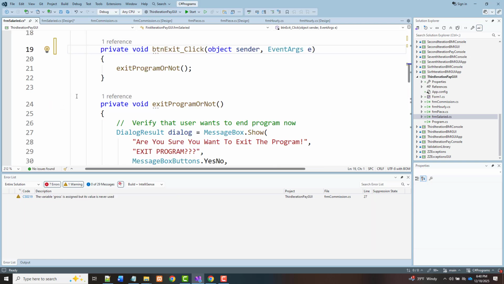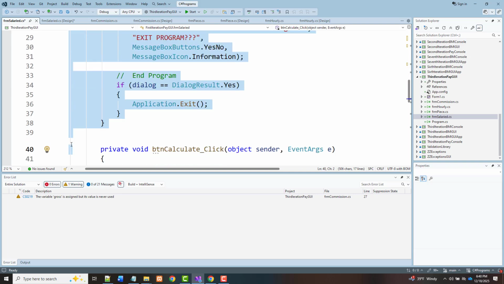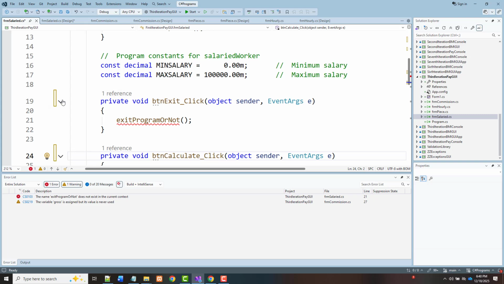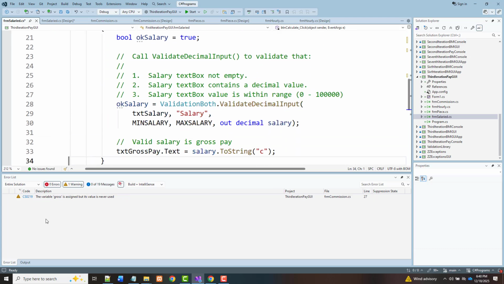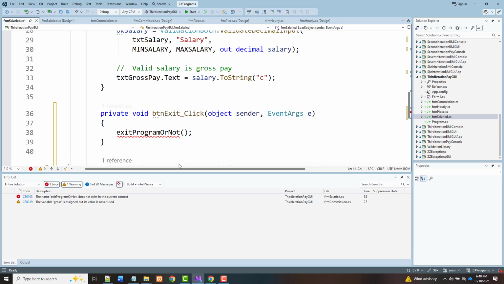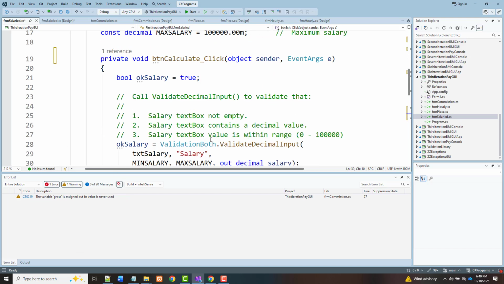There's our exit program or not call. We don't need the actual file in here anymore. All right. Again, we will move this. Just like I said before, we're going to move this down. And this will be a capital E. Okay, that's working now.